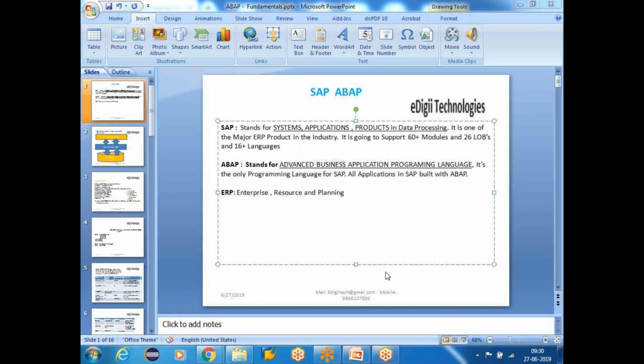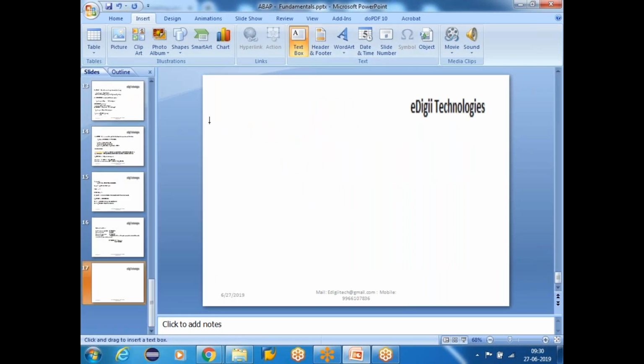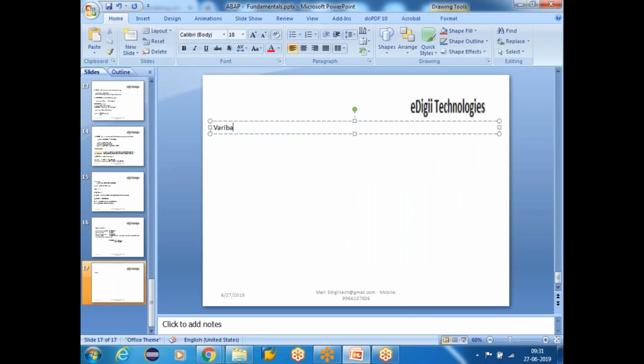We have seen only data objects with a single field, and we can store only single values, guys. If it is a single field storing a single value, we call that a variable data type. What is a variable data type?